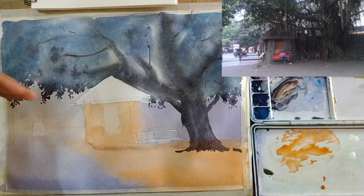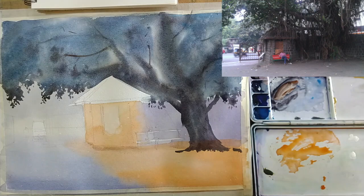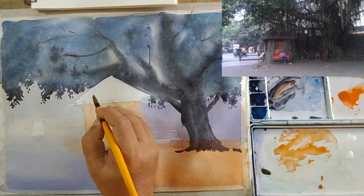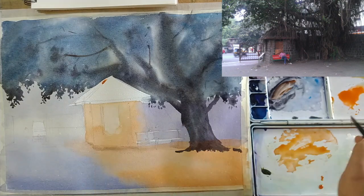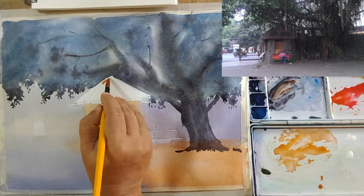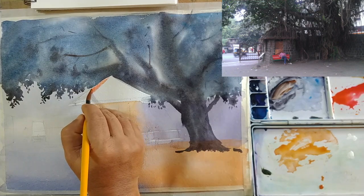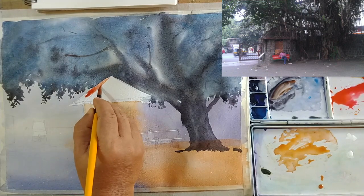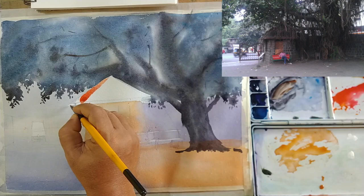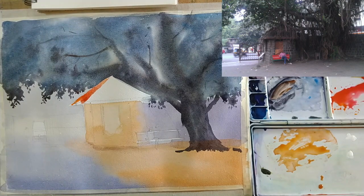So since I wanted some kind of light from here, as I told, I want it to be lighter in shade here. So what I will do is I'll take a little bit of orange, a little bit of orange and a touch of red, and I want this to be a tiled sort of a thing. Okay, I'll take a little bit of orange and red, and I will take it here. I'm a little careful that it doesn't go to this tree area, because the tree area may still be a little damp, so I don't want anything to happen with that part.